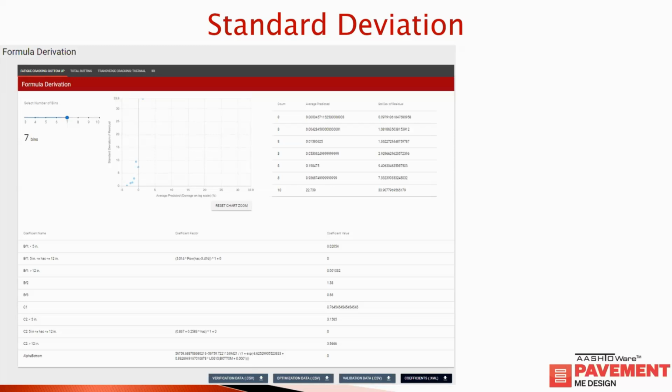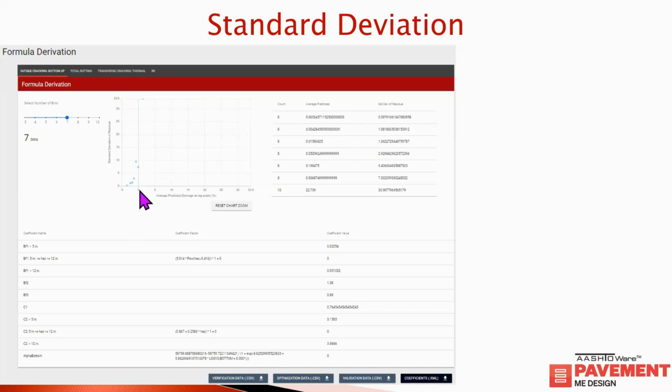And this is very important because based on what the standard deviation is, if you use, say, a reliability level of 90%, that value at 90% is directly impacted by what this equation is. And the way you do it is you adjust the number of bins. So you can push the button up or down, and it will evenly distribute the number of entries into each of these categories.